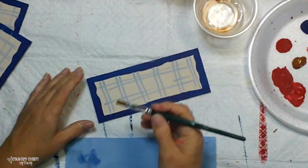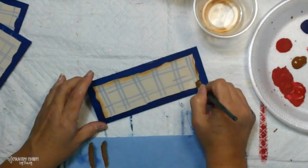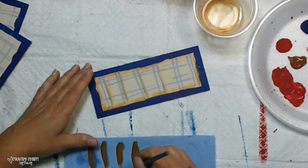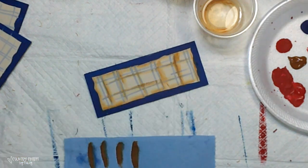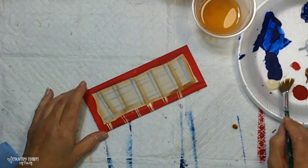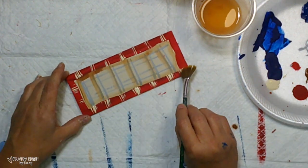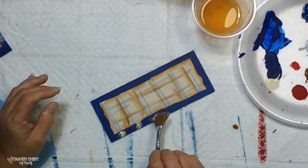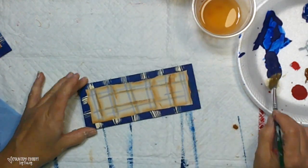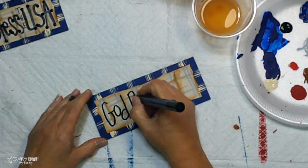And if you are unsure about hand lettering, you can always use stickers. You can cut something out on like your Cricut, your die cutting machine. You can use stamps, anything that will give you some sort of lettering so that you can spell out different phrases or names of different people in your family. These little signs are so versatile and just so stinking cute.